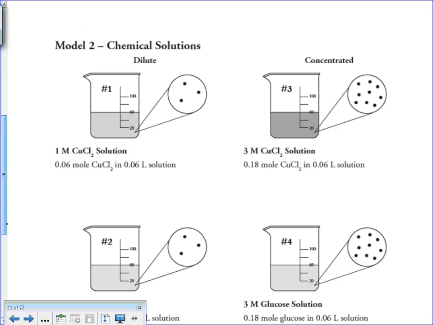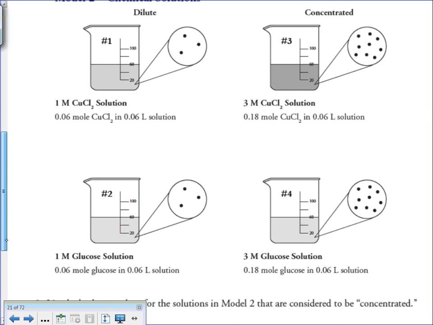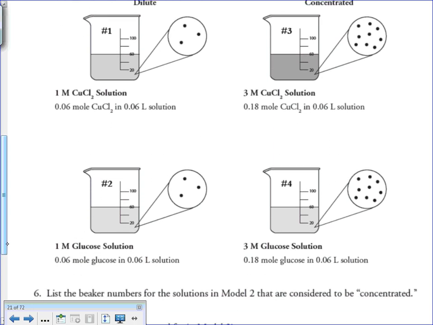And there's some more pictures here. Oh no, this one I didn't want to show you. So if I wanted to calculate the molarity of this solution, by the way, what is the name of the solution? Copper 2 chloride, right? Because it's a 2 charge, you have to say 2. How would you figure out the molarity of this solution? What's the ratio? 0.06 moles over... you guys can do that in your head. What's the molarity? 1 molar, right?